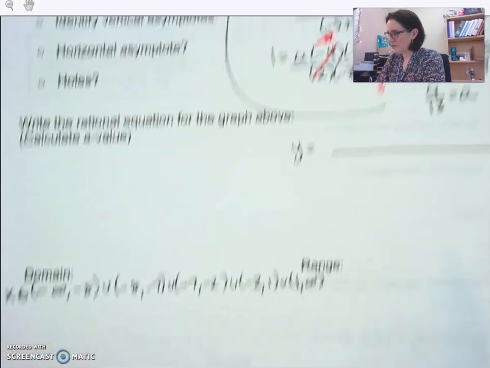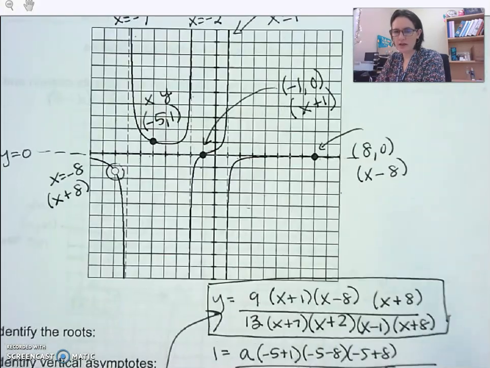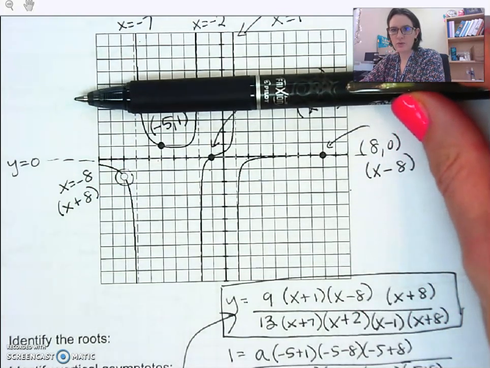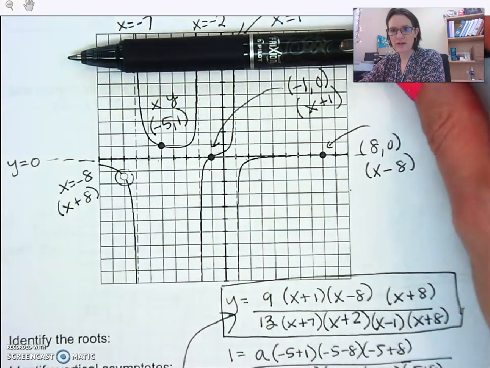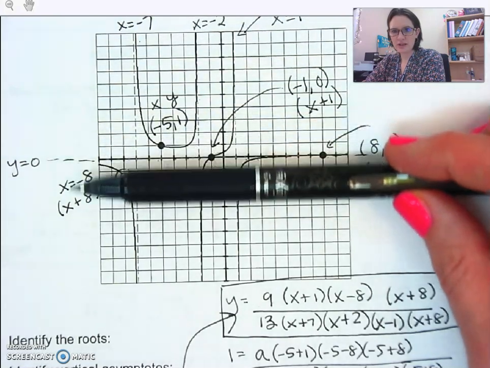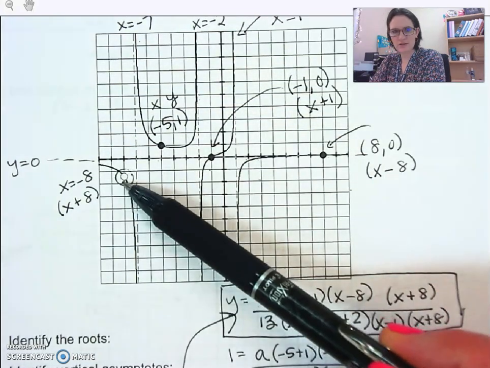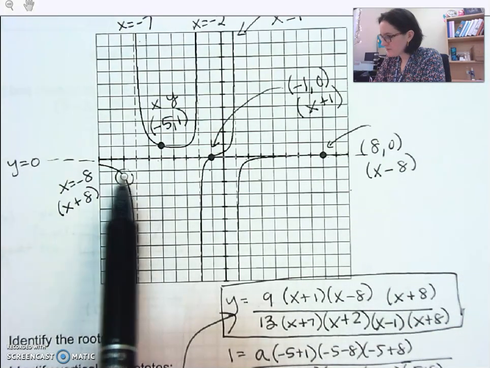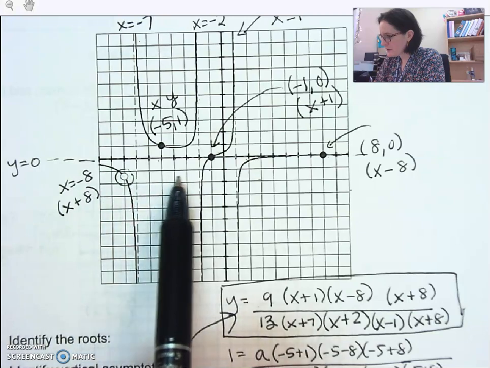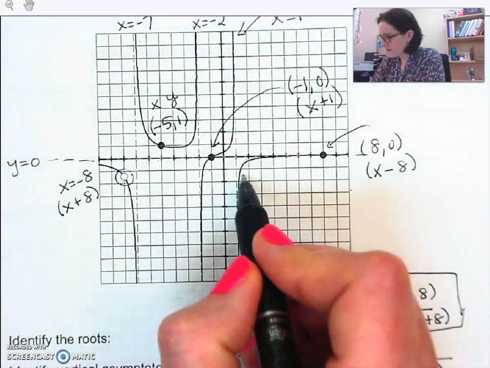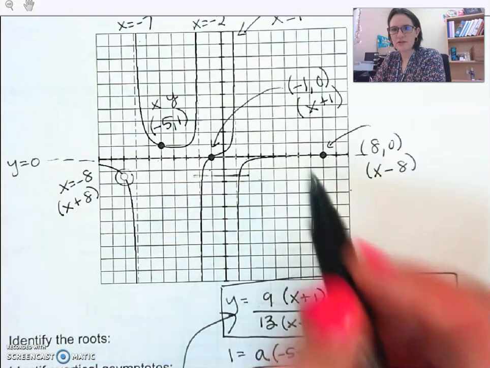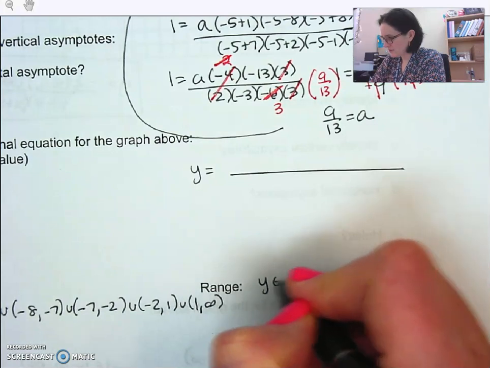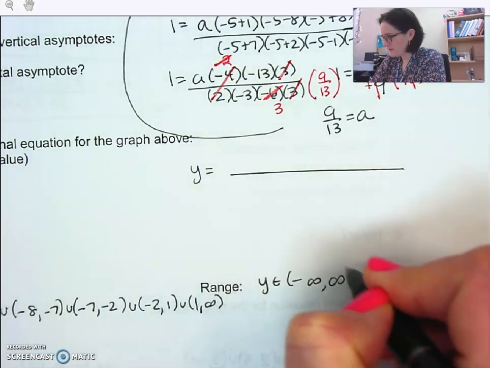And then for our range, we want to look at the y values top to bottom. If there's any break anywhere, that there's not a point on the graph for a given y value. And really the only thing we need to check for here is this discontinuity. So at that y value, there's no point, but if I just keep going this way, there are two other y values that satisfy that point. So there is no break in the range. So the range is from negative infinity to positive infinity.